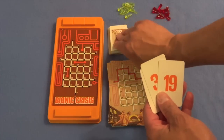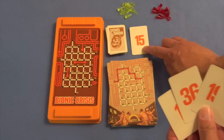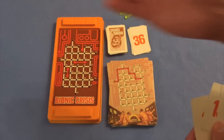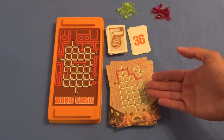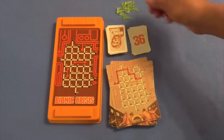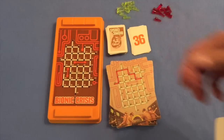Every turn, you will draw a card and either play a number or play the number that is on top of the discard pile. So for example, if I wanted to know if my circuit was number 36, I would lay down the 36, tell 36 to the person on my left. He knows all the answers, and he will either say yellow peg. Yellow peg stands for the circuit is 1 away. Red peg, which is I got the right answer, or white, which means you're way off.